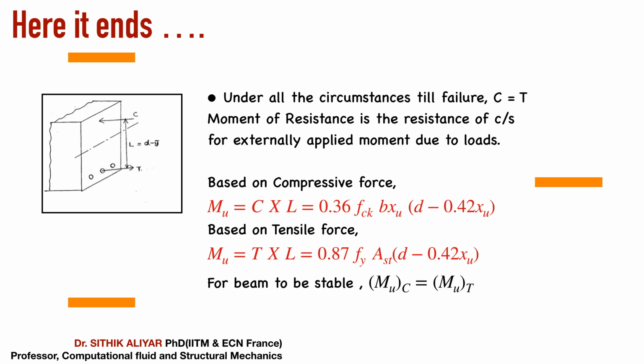As we discussed earlier, for the beam to be stable, the moments generated because of compressive force should be equal to that of tensile force, or else the beam will distort. As per the elastic theory we have discussed so far, for the beam to be stable, both formulas should give the same answer. Again I am repeating, if you didn't understand the last 30-40 minutes, no problem. For singly reinforced, this is the equation, just note it down. Or else go back and forth to understand this formula. With this formula, we are going to solve some 10-15 problems after the topic of neutral axis. That we will see in the next session. Okay, thank you.